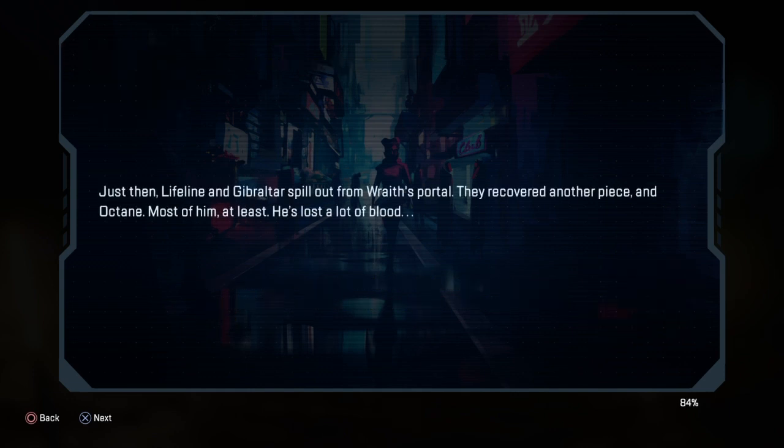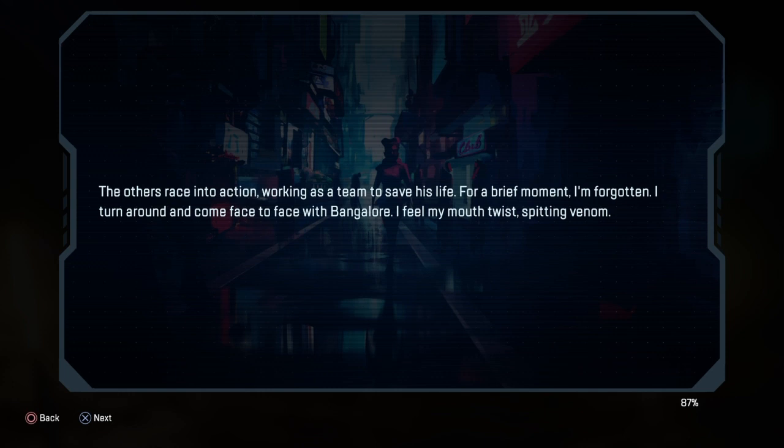Just then, Lifeline and Gibraltar spill out of a race portal. They recover another piece in Octane. Most of him, at least. He's lost a lot of blood. And he has no legs. The others race into action, working as a team to save his life. For a brief moment, I'm forgotten.